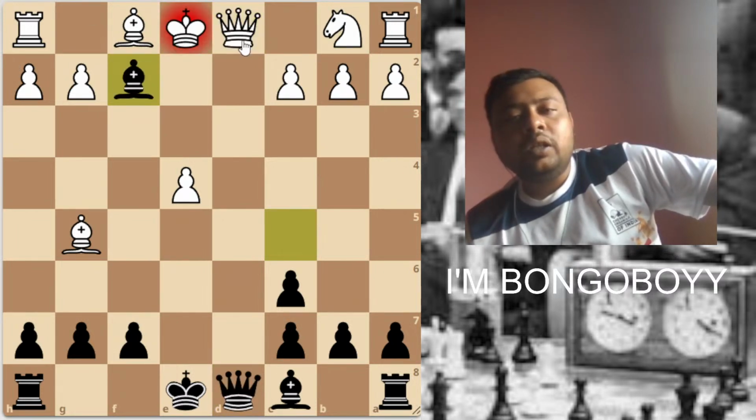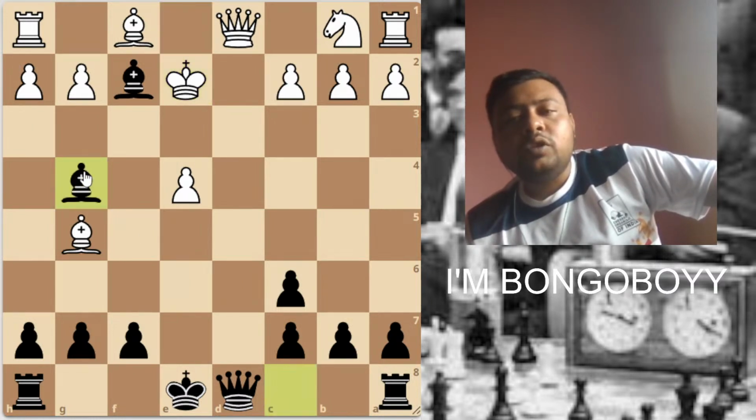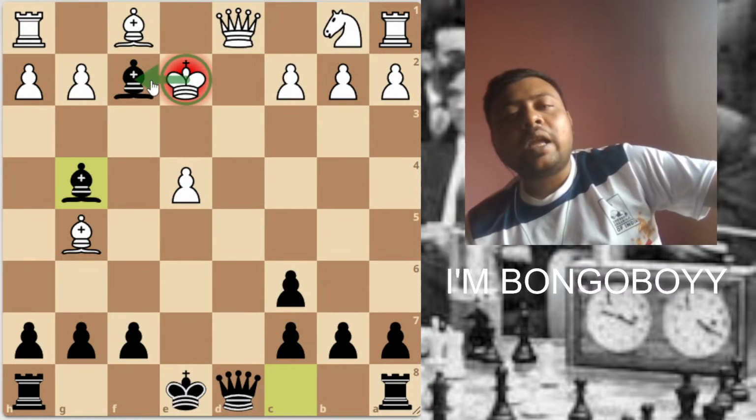And if the king doesn't want to capture the bishop, the king moves to e2. Then we can place our bishop on g4. Bishop to g4, just winning the king and queen. So we are basically forcing, because the king doesn't have any square to move. You can see at this position, the king doesn't have any square to move. So we are forcing the white king to capture our bishop, decoying or deflecting the king from this position.